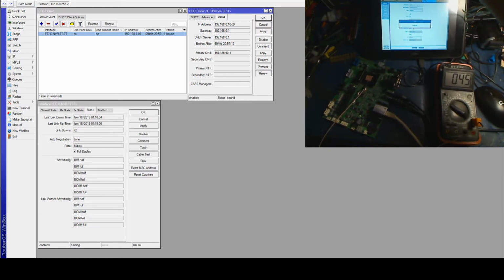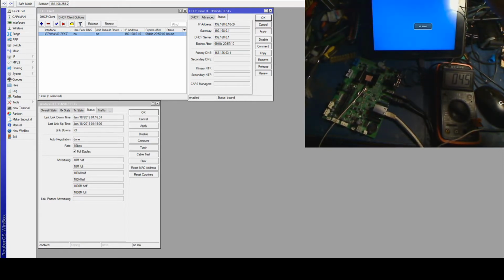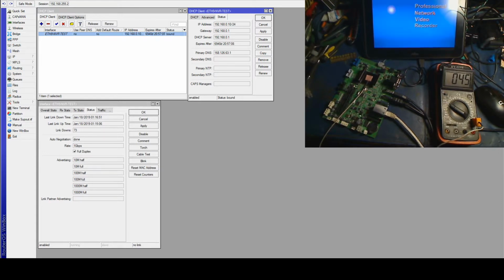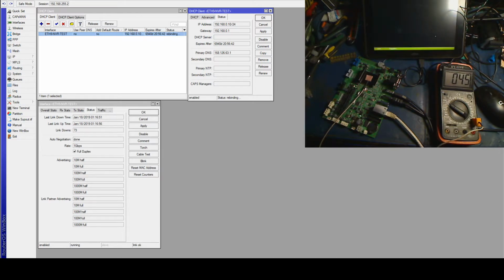Alright, let's unplug the power to this thing and plug it back in. Alright, she's booting up.